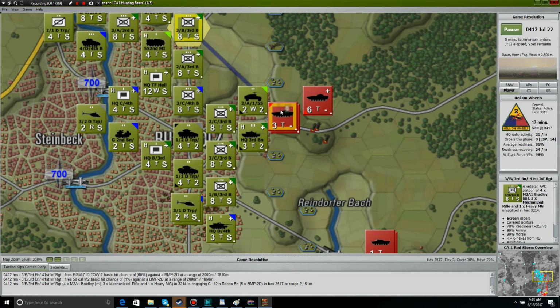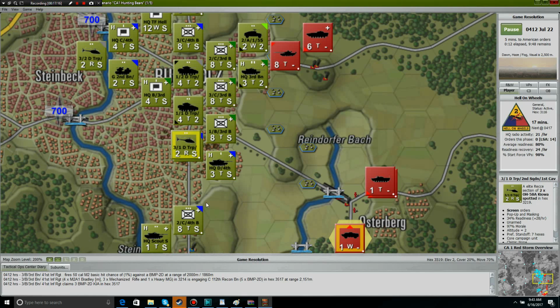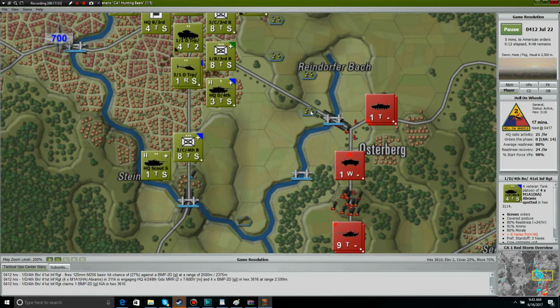There we go. Beautiful hits there by our artillery, or excuse me, by our infantry. 3 BMP-2Ds killed, and that's mostly done by a Bradley unit. You know, the Bradleys are tanks as well. It's not just the Abrams that we have, but the Bradleys aren't as good as the Abrams. That's just a fact. Beautiful shot there. Gonna hit the enemy BMP for sure. 3 T-80s, guys. No, sorry, that's just 3 T-80s there. We only killed 1 BMP.